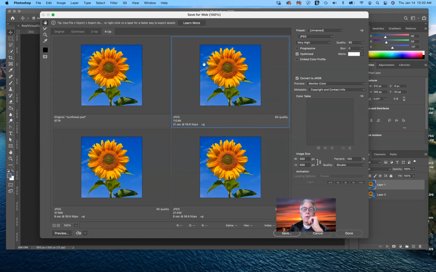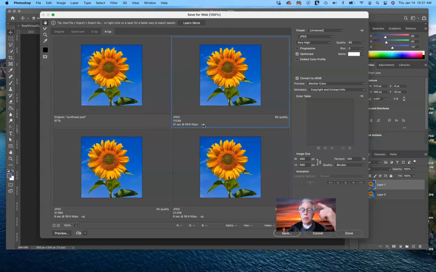If I look over to the right, I can see a JPEG, very high quality, 80 quality, which is used very often now on the web, and it's been compressed to 110.8K. With a really old 56K dial-up modem, it would take 21 seconds to load.